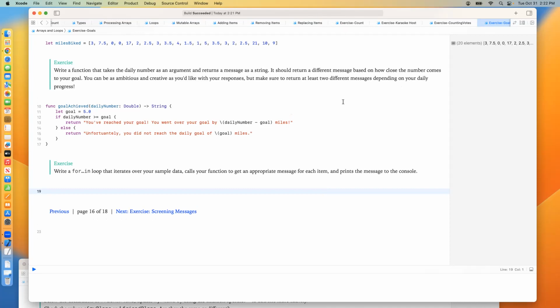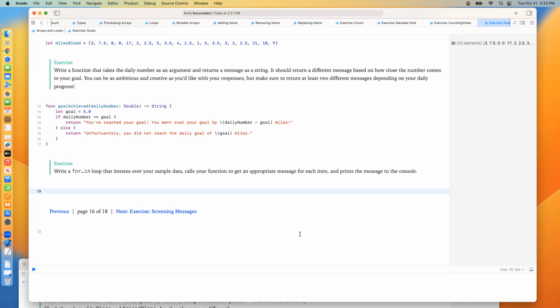Now comes the more challenging part, I think, because we figured out the array, figured out the function, pretty simple. Now we have to write a loop that is going to call the function repeatedly, checking each value in the array, and then returning the appropriate message. This is not as hard really as it might seem, but it's all in the reading.